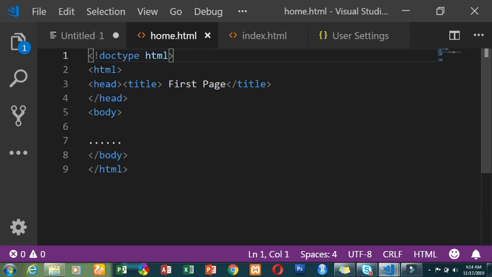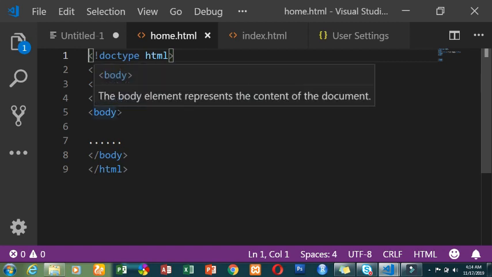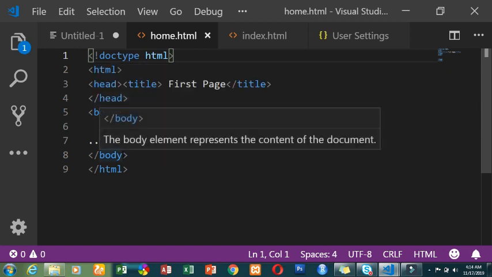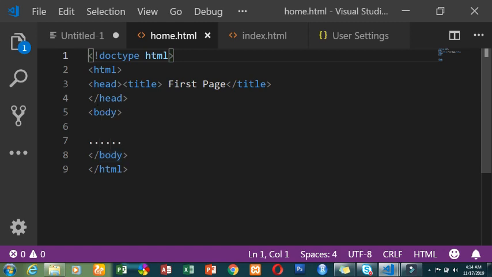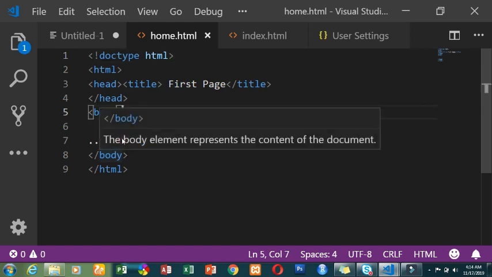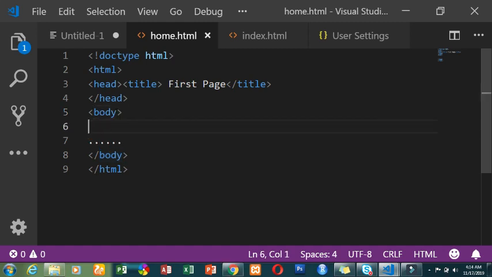We said we need to master this. It should signify the document type HTML, then the title. This is the title, like we have home.html here. In our page, we are going to have first page. The head must close here. Then the body starts from here and ends here.